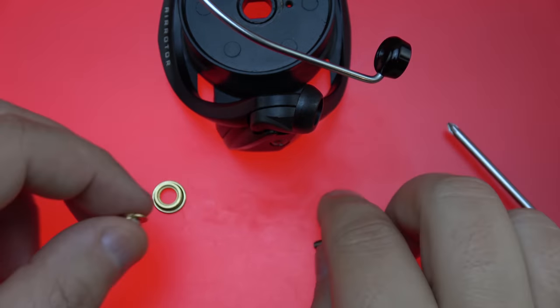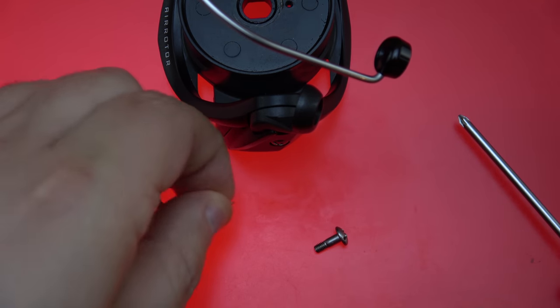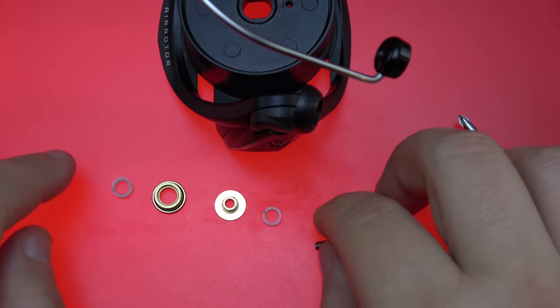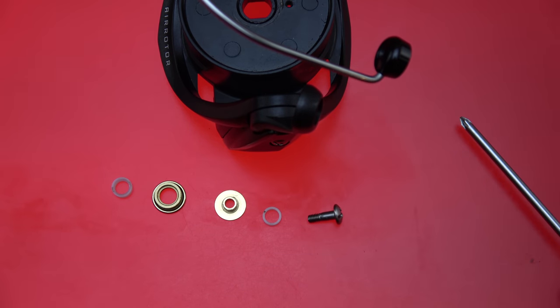The collar, the second bushing, and the screw that acts also as an axle. Very straightforward. You can go ahead now and clean it out as you normally would, usually a paper towel or a Q-tip, and some denatured alcohol is what I use. I already cleaned these parts up pretty good, so they're ready to go back in right away.